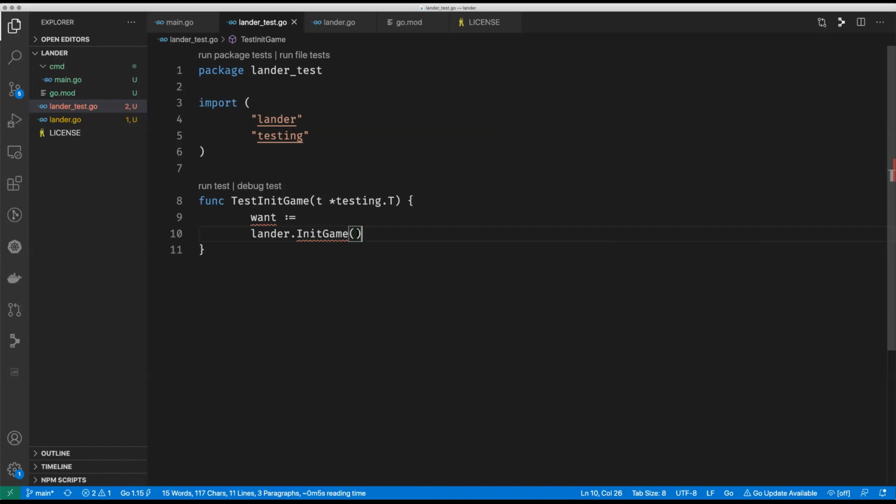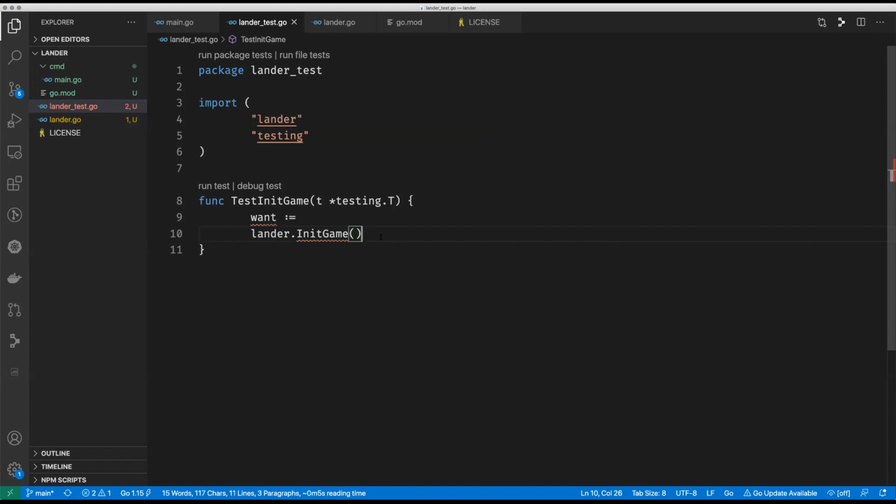But let's say, for the sake of simplicity, it just doesn't take anything at all. So just say initialize everything to its default values, and there's no way to change those. There's no knobs you can tweak. It's all preset. But having called that, then we should be able to check some facts about the world, shouldn't we?